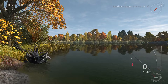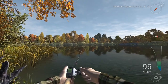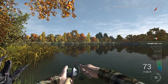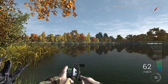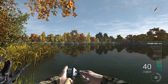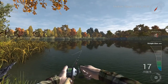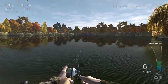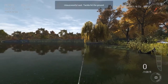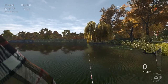Red spoon? I haven't really tried the red spoon much, or the green spoon, so just try that. It's a quarter ounce. I think it has a longer profile, too. So in theory, it should catch bigger fish because it appears to be bigger than the other spoons, maybe. I don't know. Don't have a good feeling about this one, really. Yeah, that's too long. I'm not really sure if the red is good for cloudy days or if it's okay for sunny days. I don't know.